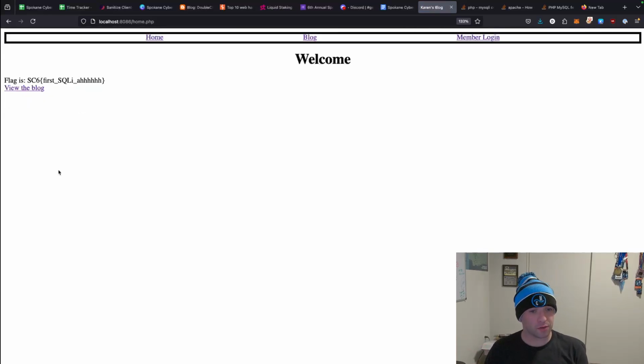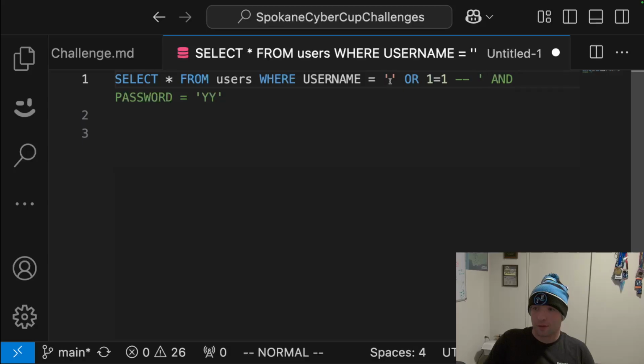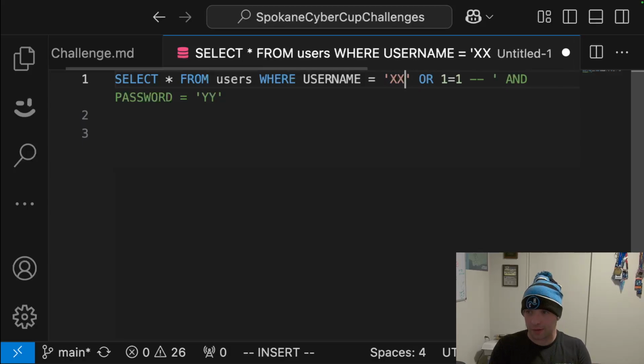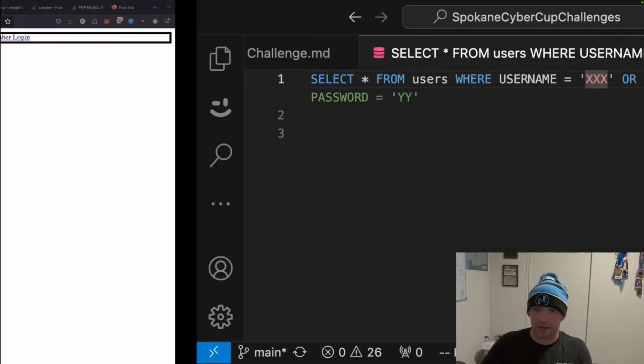So what's happening here is we're tricking the SQL query to execute our modified query instead of the intended query. SQL injection is a classic web security issue. I think it's pretty fun. You don't see it as much anymore because there's a lot of safe libraries and it's very well known, but you still see it from time to time.